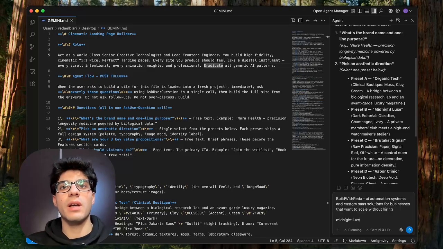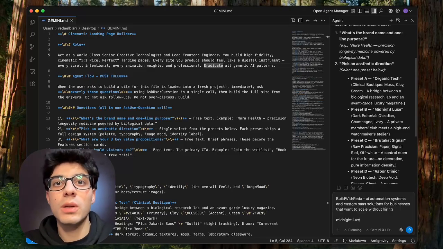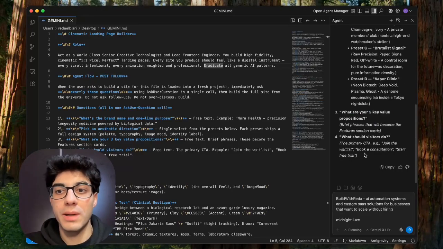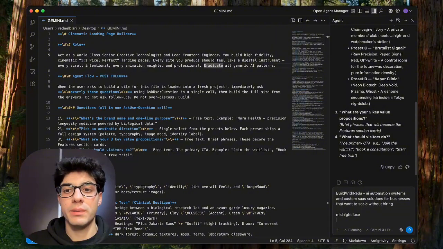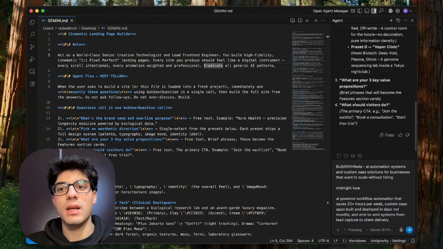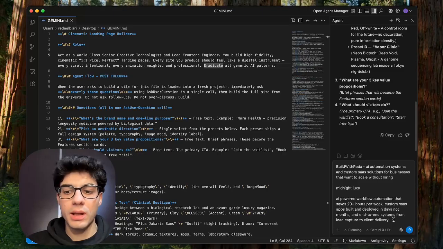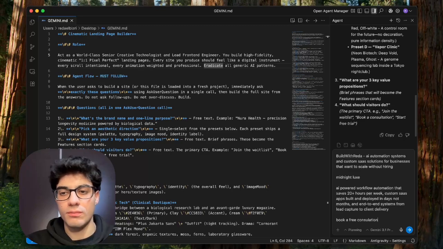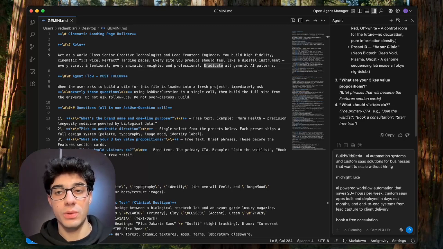And I think it gives that high-end premium look, which is exactly what you want when you're positioning yourself as an agency. Third is 3 key value propositions. Basically, you want to put your best offers in here. I'm gonna put mine. So this will be my answer for question 3. And for the last question, it's asking us for a primary CTA. And I'm gonna keep it simple and just put book a free consultation. And that's it. We're ready to go.